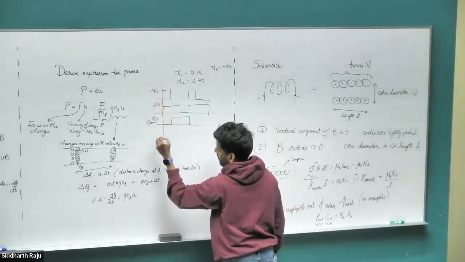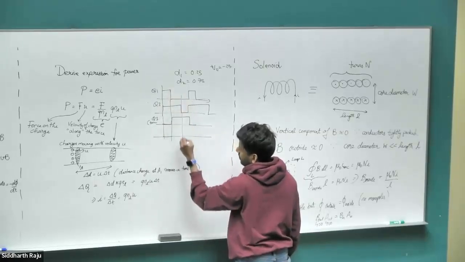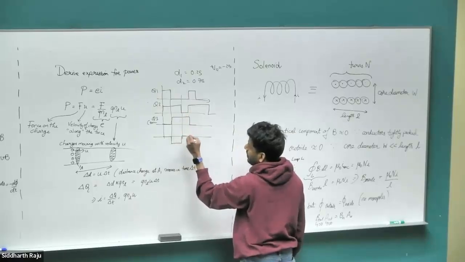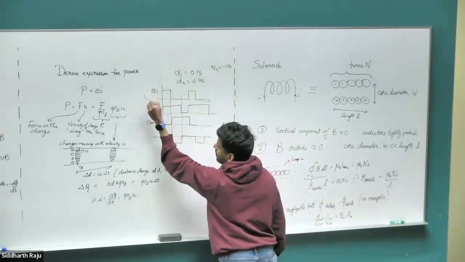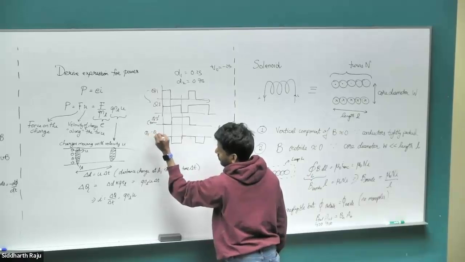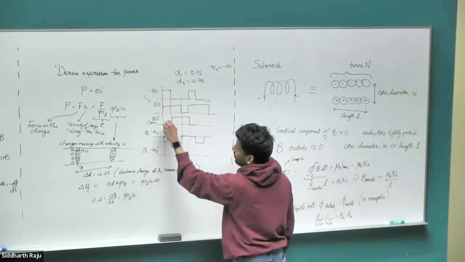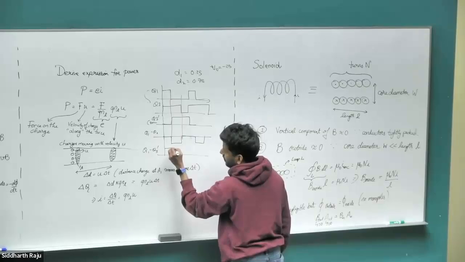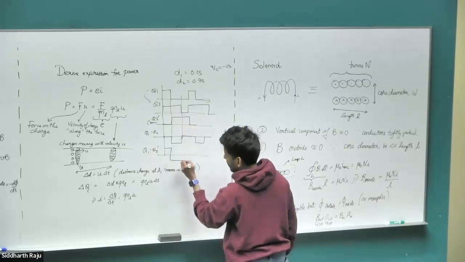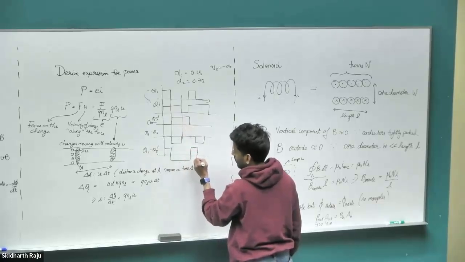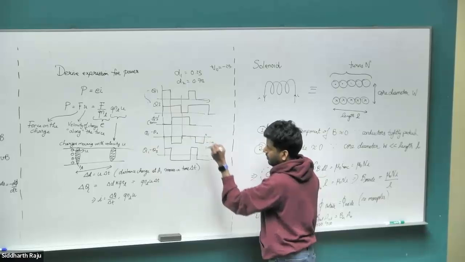So in the first case, when you have Q1 minus Q3, you will see that in this section, it's going to be 0. In the second portion, it's going to be negative 100. In the third portion, it's going to be 0. And then the same pattern keeps repeating. Okay, so this is Q1 minus Q3. The way some of you drew, which is Q1 minus Q3 prime, you would have some portions where it's positive 100, and then the rest of the portion where it's negative 100. So positive 100, negative 100. In this case, we are just going from 0 to negative 100.